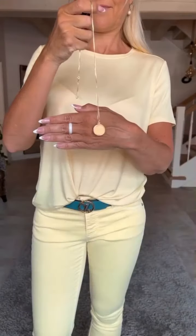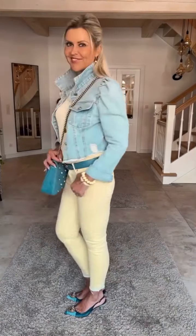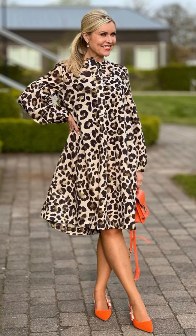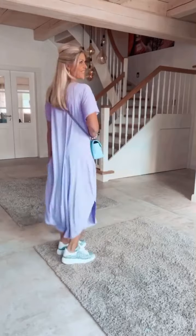You just have to style your outfit in a proper way. Please ladies, keep in mind that styling is much more important than just the outfit. If you have the perfect color combination with perfect jewelry and accessories, but you don't know how to style your outfit properly, it won't make you look as beautiful. Just like these earrings and necklace are shining on this lady because of the beautiful styling.